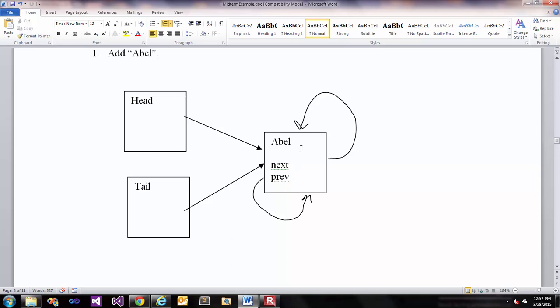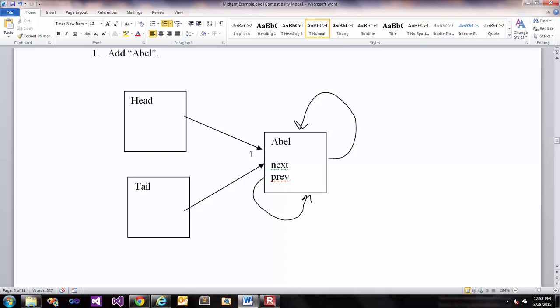So what we see is the next node of Able points back to itself because it's a circular linked list, so there should be no nulls in this list. And the previous node of Able also points back to itself. So every time we call next, we look at the reference and it points back to itself. So that's adding Able to the list.